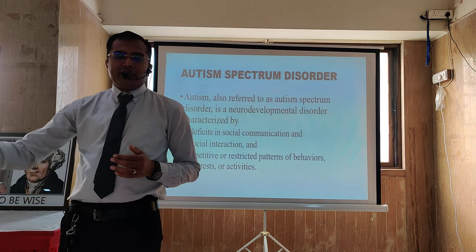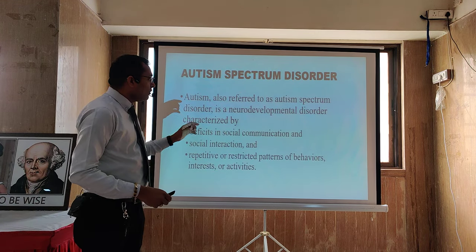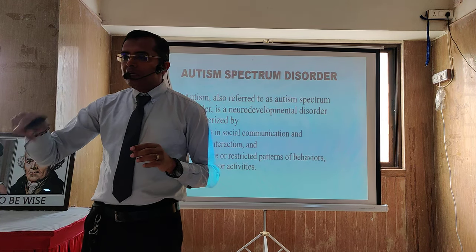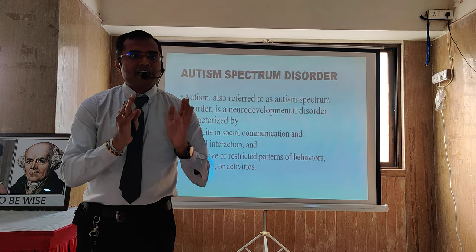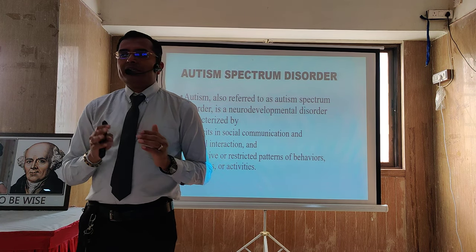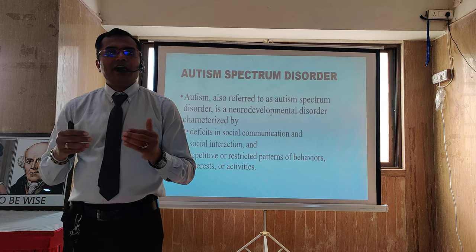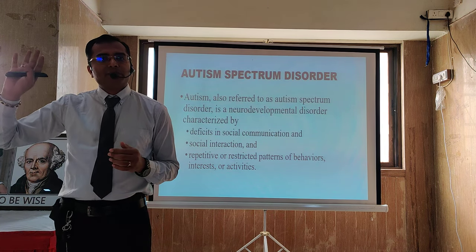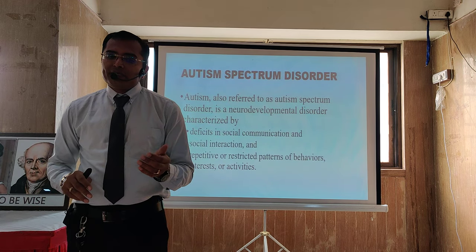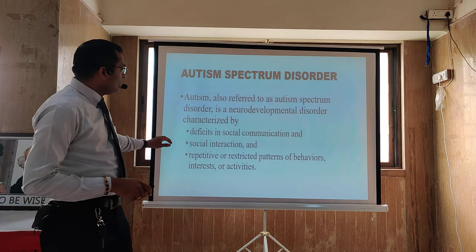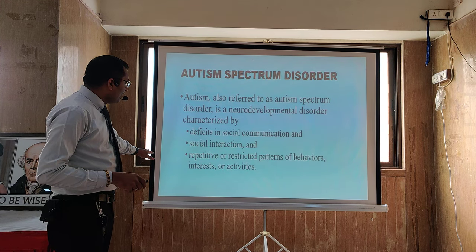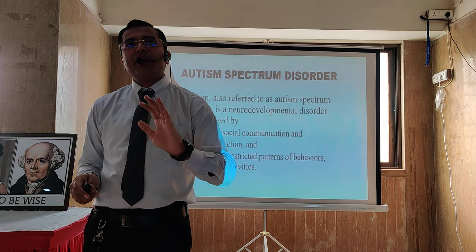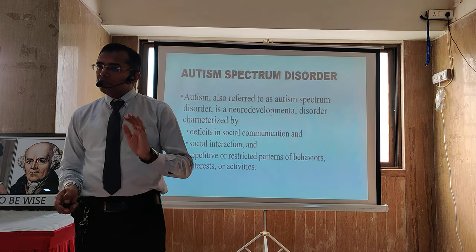And repetitive, restrictive patterns of behavior. So only repetitive patterns or restrictive behavior. Child running and running and running, child is doing the same thing, child is sitting at one place, child is playing in the same manner, child is not mingling with the others. They are jumping on the beds, only jumping. Okay, so these are the repetitive patterns. And there is a behavior which is called restricted interest and activity. So mostly they become hyperactive and everything. So this is a sign of autism spectrum disorders.